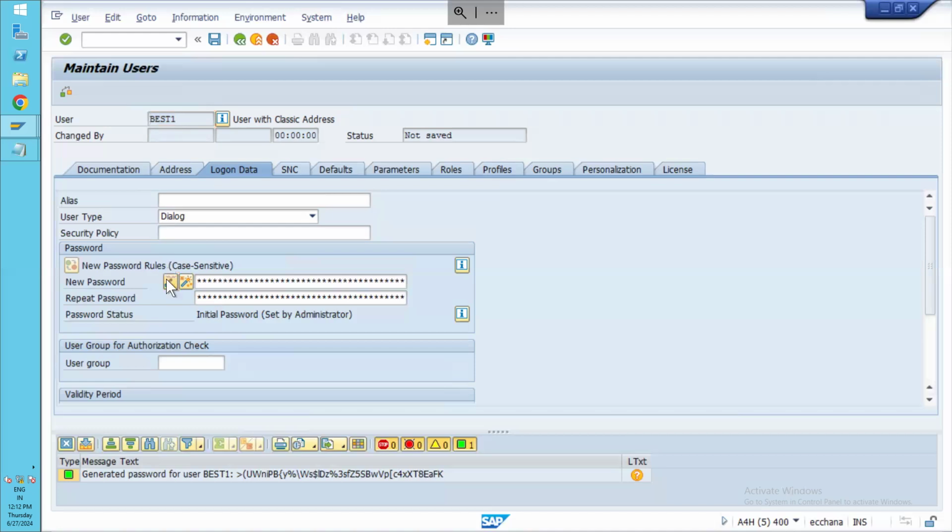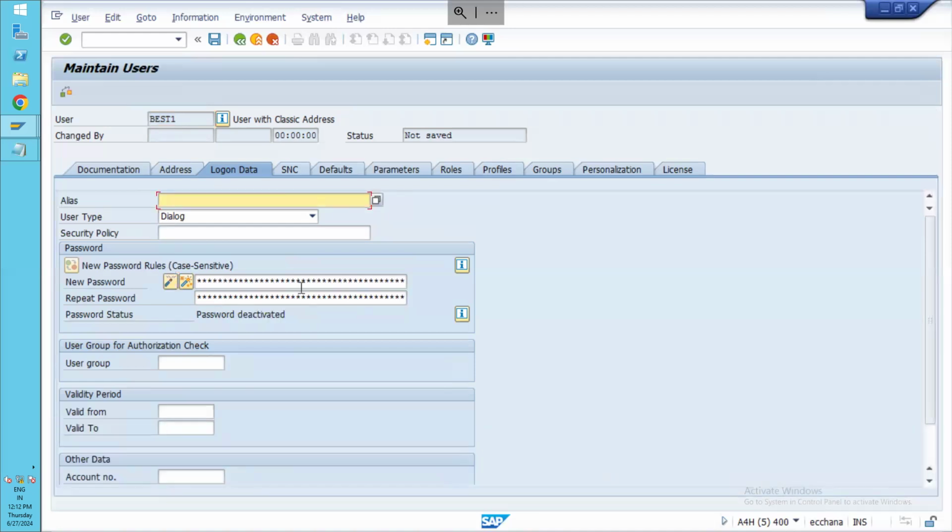But if I choose this option and create a trusted RFC connection between those two systems, and I click on this deactivate password option, then the system will understand that this ID belongs to this user, and I can allow the front-end system transaction for this ID. So in those scenarios, this deactivate password option works.